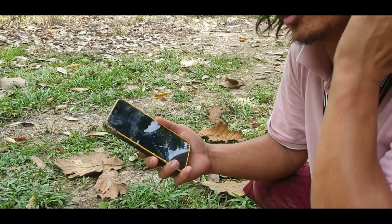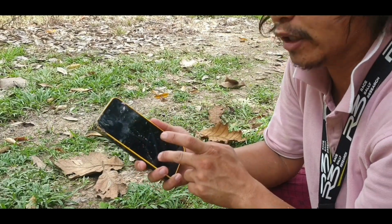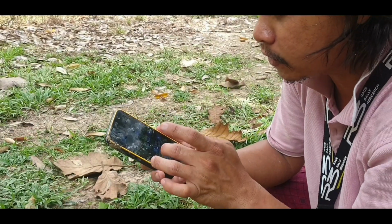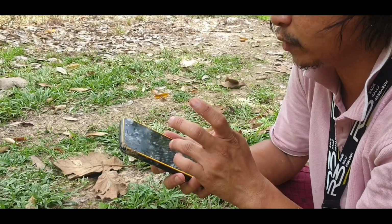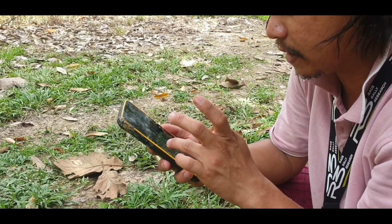The thing we want to make sure of is whether the phone is still working well enough, so we check the ringtone. So, ringtone. What about I turn on some music? Alright, check that out.